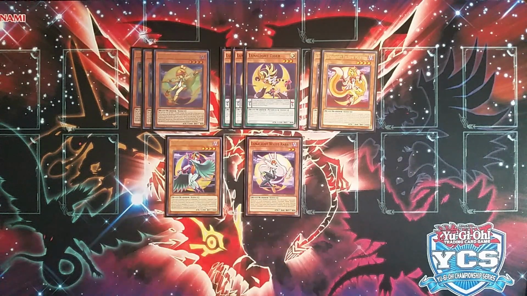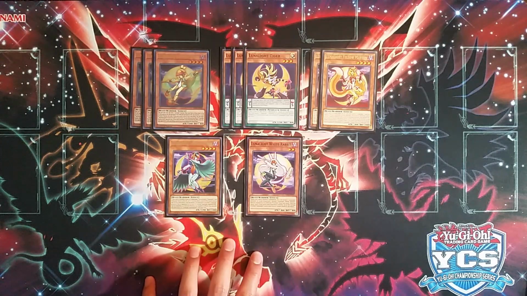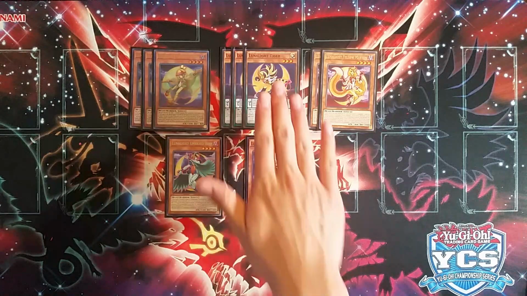So what it does is when you normal summon it, you target a Lunalight in your graveyard and special it in defense. So it's more reborn cards, which is crazy. But additionally, if you have other Lunalight cards on your field, you can bounce back row on your opponent's board up to the number of other Lunalight cards besides itself. So that includes Tiger in your scale.